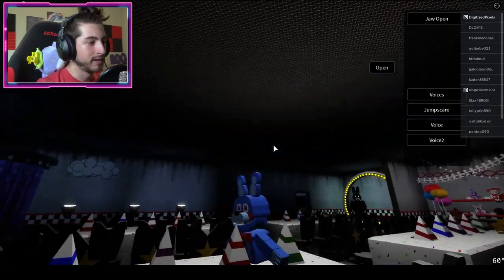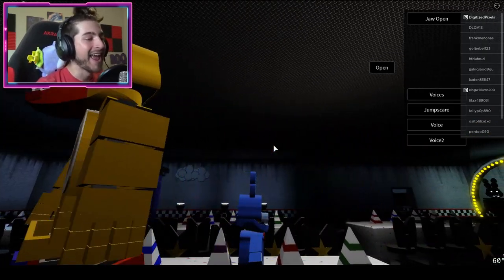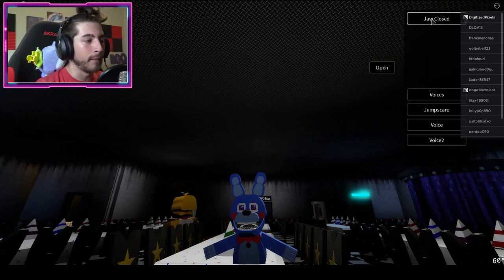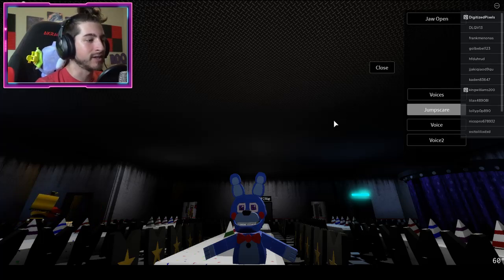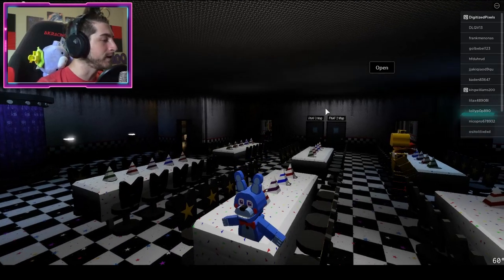Oh, is he? Oh my God! That's funny. All right, jaw open. Very cool. Voices, jump scare. All right, so these are all voices. So he only has jaw open. That's all he's got. But hey, there we go. That is Bonbon. Let's check out Funtime Freddy now.